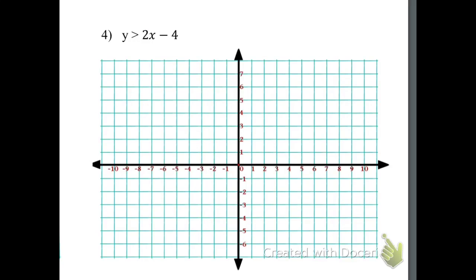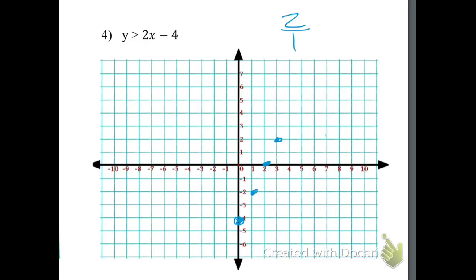Once again, graph it like it was a normal line. Put your y-intercept down on your axes. Oh, oops, just kidding. It's -4, so we go down to -4. And we have a slope of 2. That's like 2 over 1. So you're going to go up 2 as you go right 1 spot. Up 2, right 1, up 2, right 1. Right? You can do it a few times. You really only need 2 points, but more can help you out.